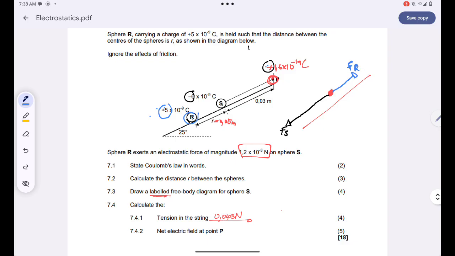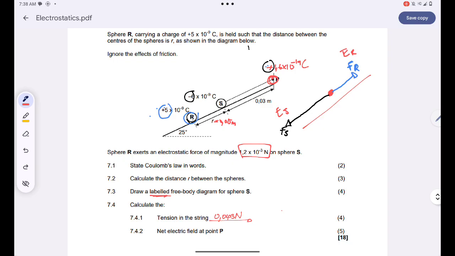Remember that, guys, the electrostatic force is always in the direction of the electric field. So if the electrostatic force due to charge R on the point is up the incline, that means the electric field due to charge R is also up the incline. If the electrostatic force due to charge S forces the point charge to go down the incline, so does the electric field. Electrostatic force and electric field are always in the same direction.